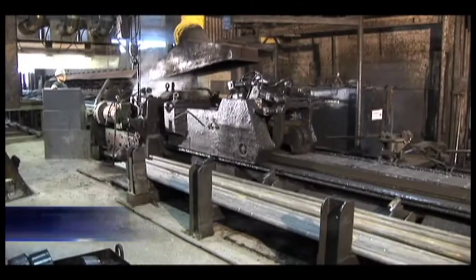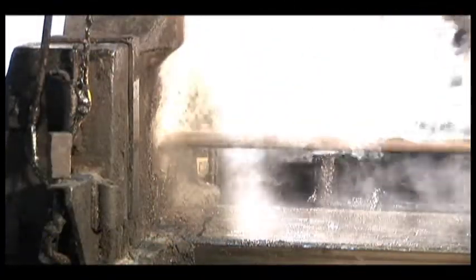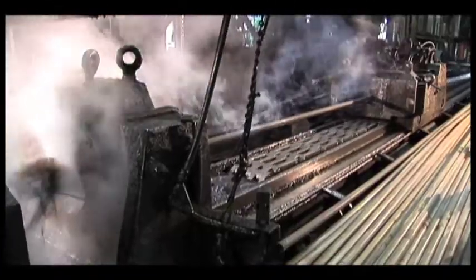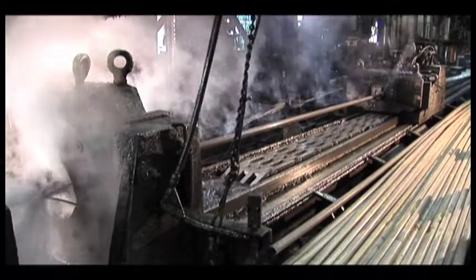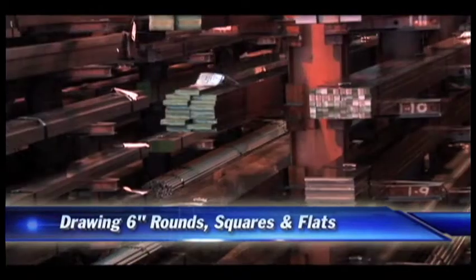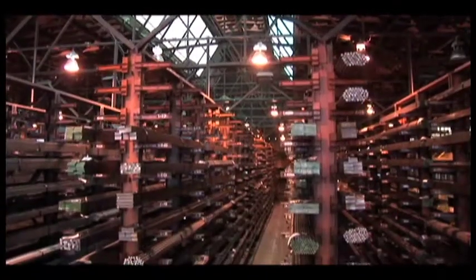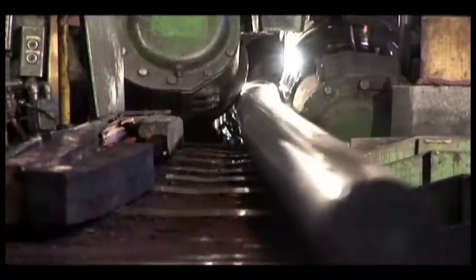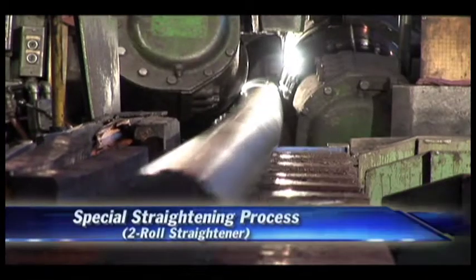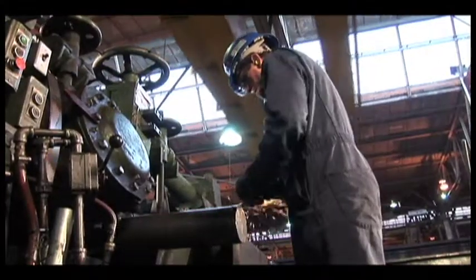Another option is our exclusive elevated temperature drawing, or ETD. This process strengthens mechanical properties and produces tensile strengths that exceed 150,000 PSI. From rounds and squares to hexagons and flats, we can cold draw a full gamut of shapes, sizes, and steel grades for the broadest range of cold-finished products processed in the U.S. On all flats, rounds, and squares, we utilize equipment to produce material that meets ASTM A-108 straightness requirements.